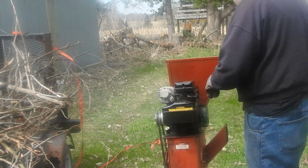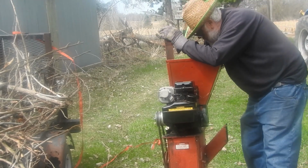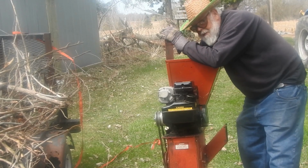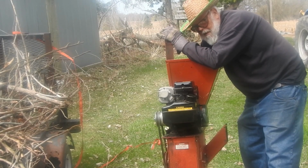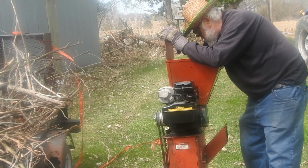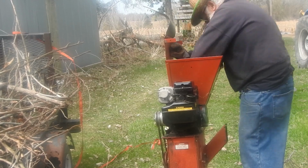Feels like it's plugged up down there. Yeah, there's a stick that's caught in the output chute. See if I can break it out. That piece there is stuck somewhere out in front. It won't come forward, it won't come backwards, and it won't break off. It's too wiry, I guess.